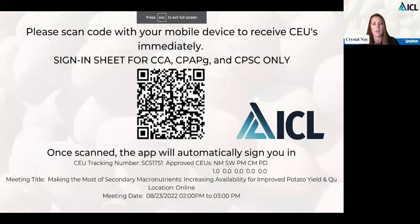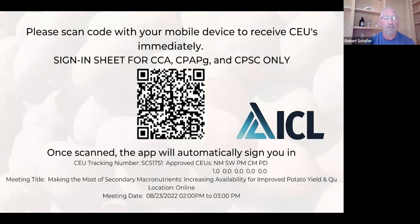Okay, and last one: is there a benefit to applying polysulfate in split applications during the season instead of putting it on all at once? Well, as a consultant, I hope so, because the more we head into applying products when the crop needs it, I really believe we're going to have a benefit there. Jason looks like he had something good to say, but as a consultant, I would really love to split up potassium and calcium applications during the growing season, since our growing season is longer now versus even 10, 15 years ago.